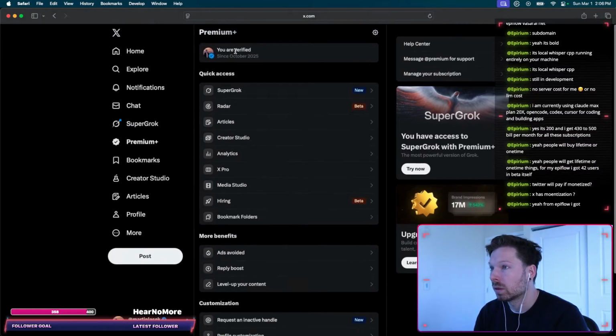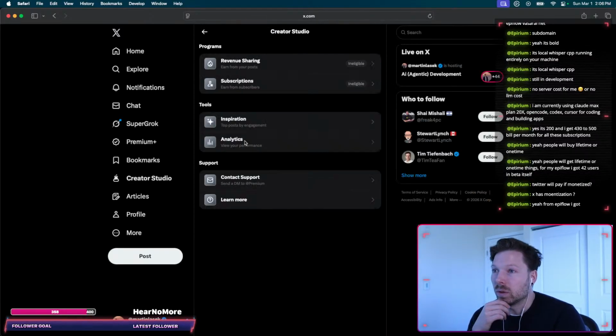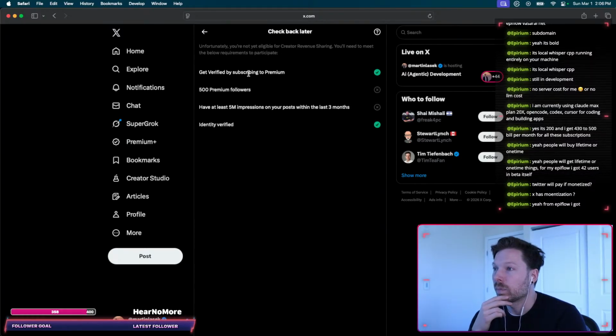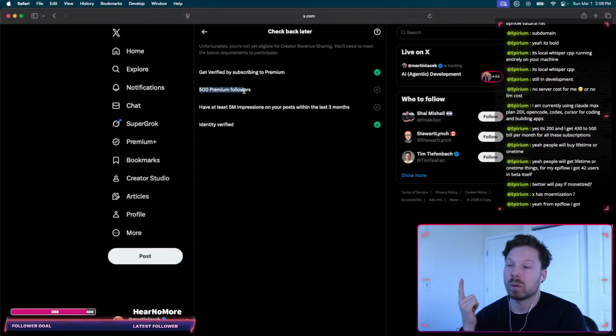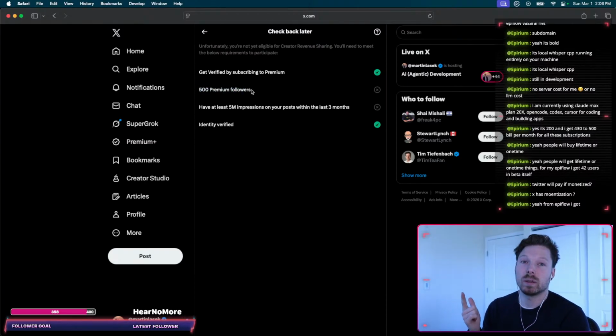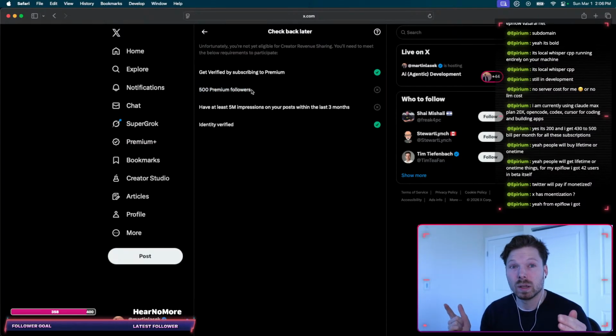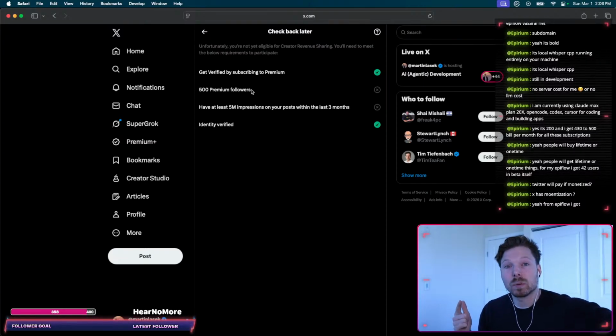Profile. You are verified, yeah. Creator Studio. Revenue sharing, ineligible. Yeah, so here. These are the check marks. Get verified by subscribing to premium. You have to have 500 premium followers, which means I have almost 4,000 followers, but 500 of them need to have subscribed.